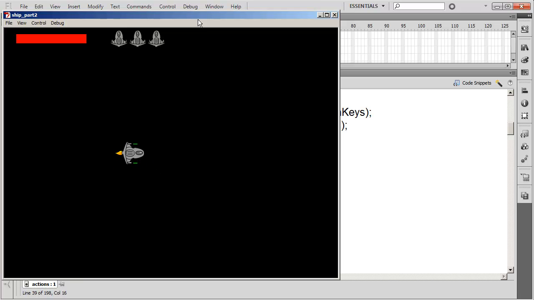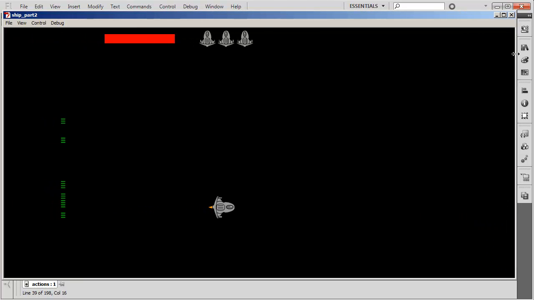let's kind of come around. You can see we can shoot our bullets. They're moving down range. Okay, so if I increase this, you can see my bullets are sitting over here off on the right hand side, but there's my stage size. Now as I go, it hits that right hand side of the stage, they disappear and go back off stage. Now if I just sit here and hold the space bar down, I can shoot them all, but notice I can't shoot unless there's bullets to be shot.